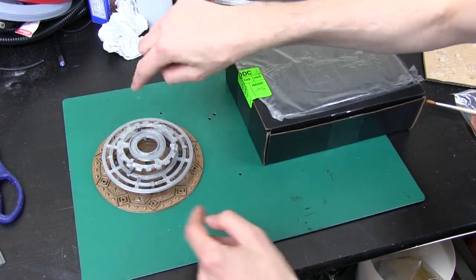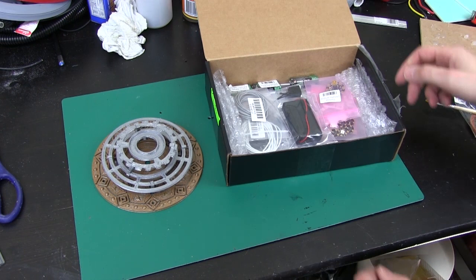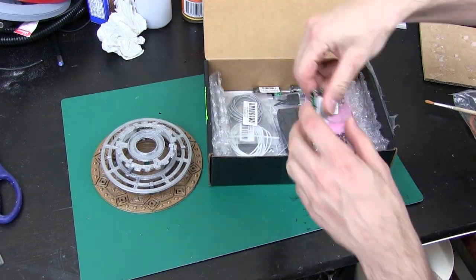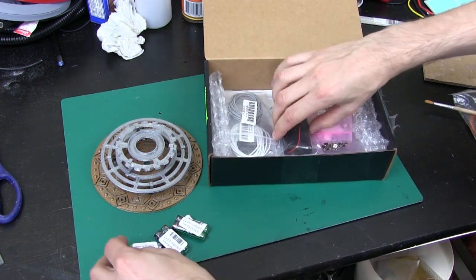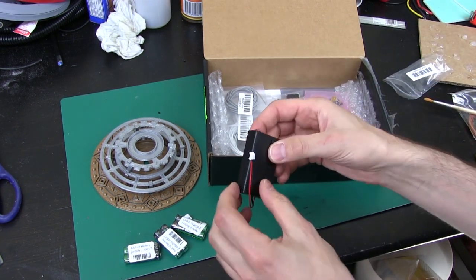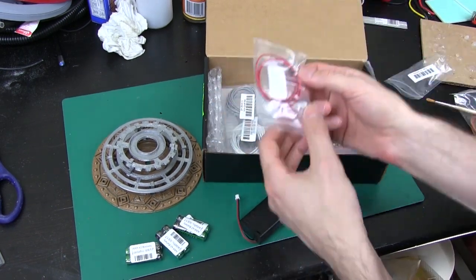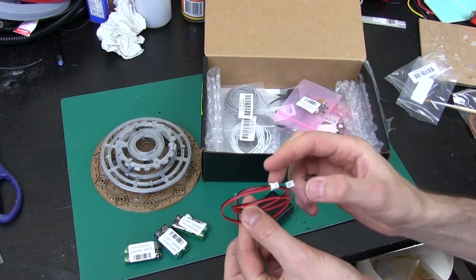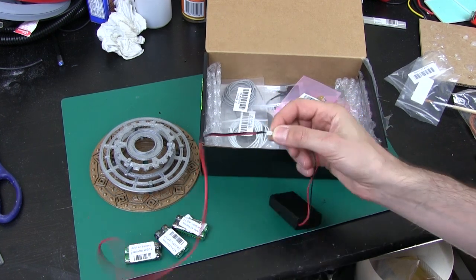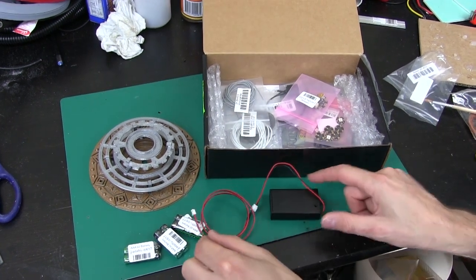So I've got the box of electronics here from Adafruit. It was nicely packed in bubble wrap. So let's see what we've got — some triple A batteries and a triple A battery box which I think is for three of those. All the Adafruit stuff has these nice little connectors on, and somewhere in here is an extension lead for that connector as well. So we've got one of these things that plugs in quite nicely — that makes it much longer. You don't have to mess around with bare ends of wire or anything like that for these parts.